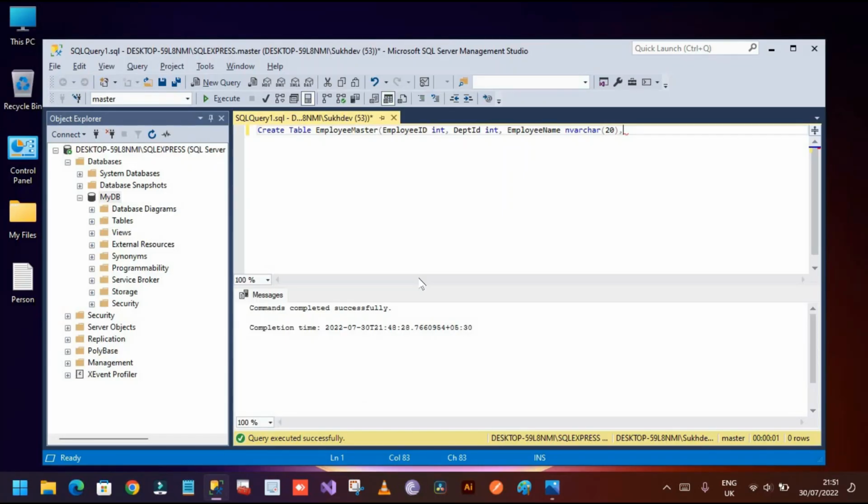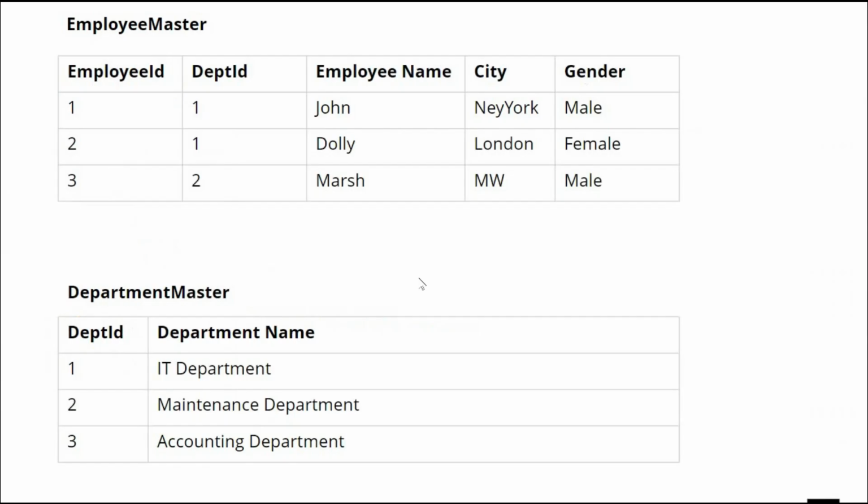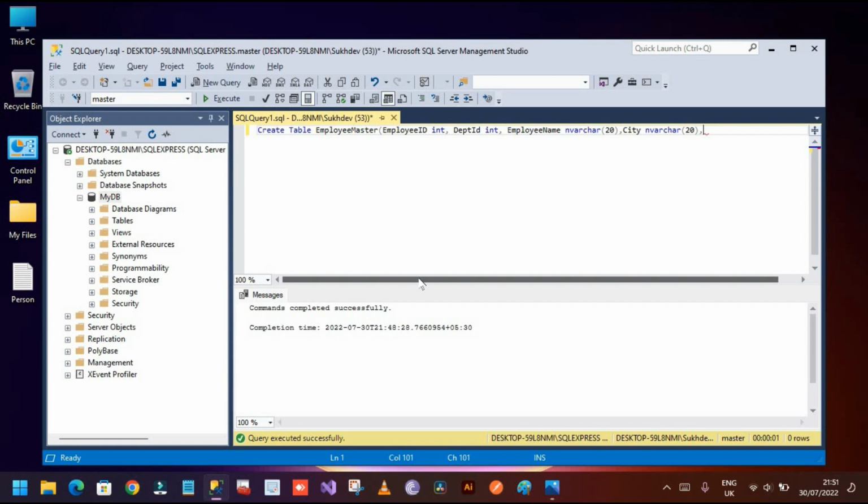Employee name, and then city, last gender. So this is the statement by which we can create a table in SQL Server.